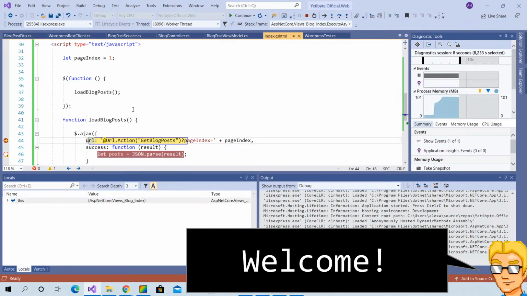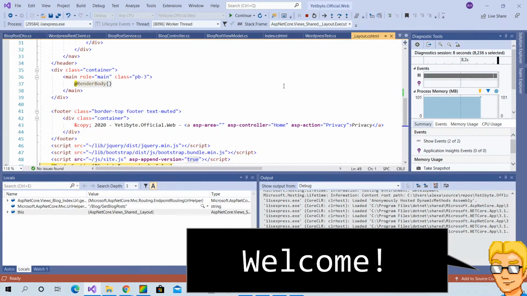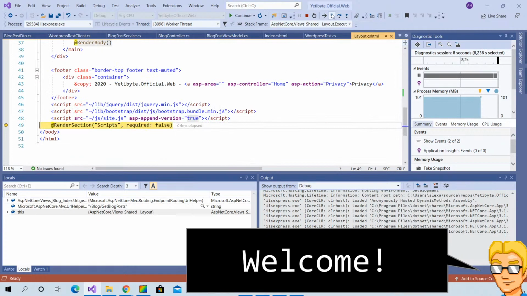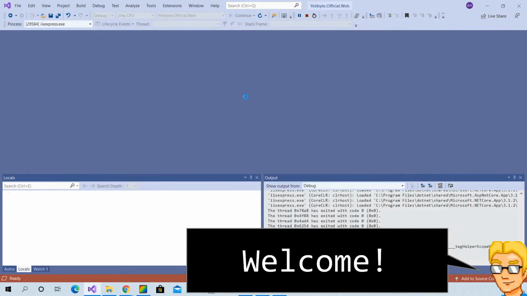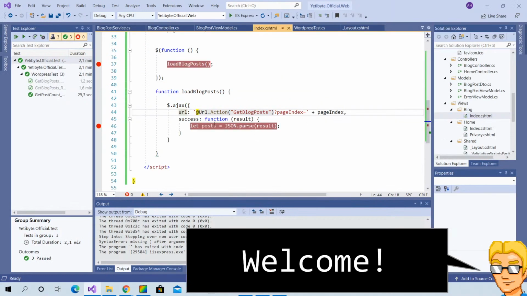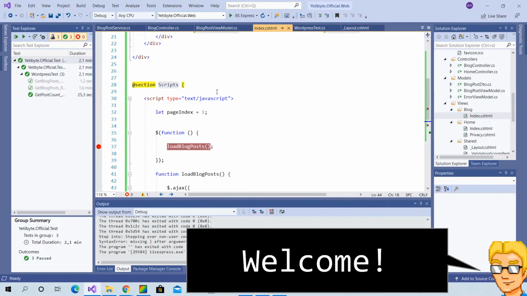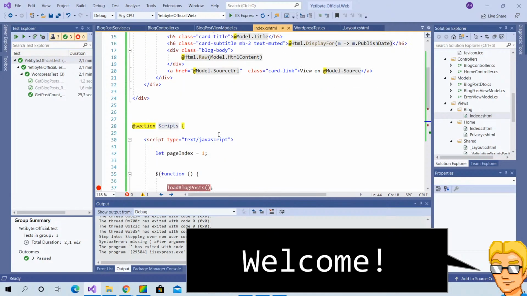Okay, so it did hit the breakpoint, but for some reason the line is a little off. Why did it stop here? What's going on? Okay, that's weird.